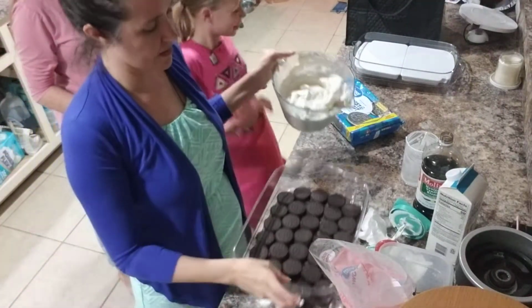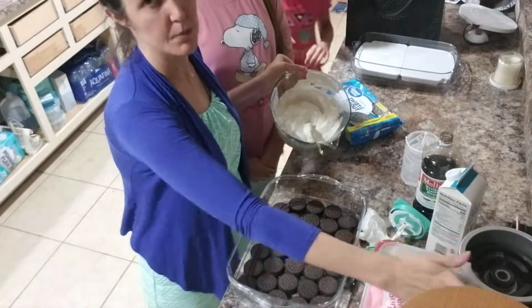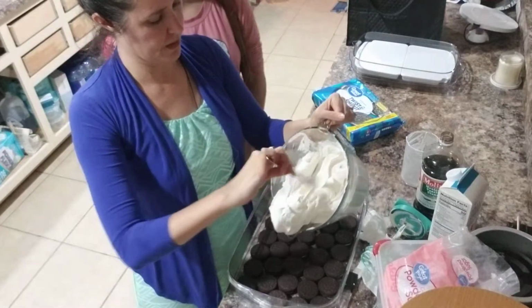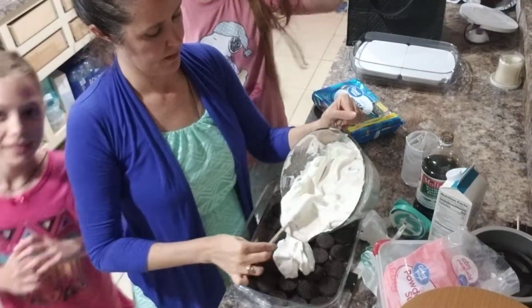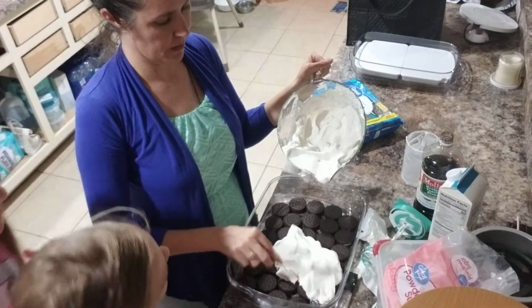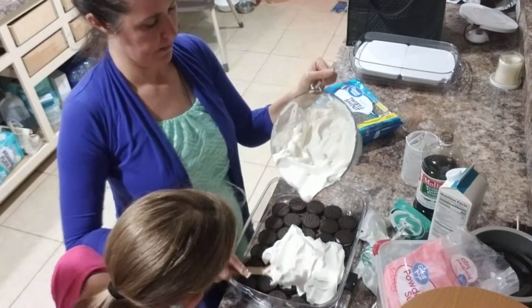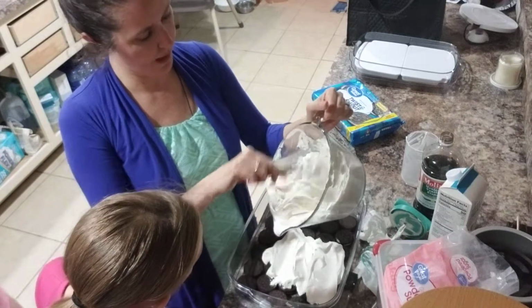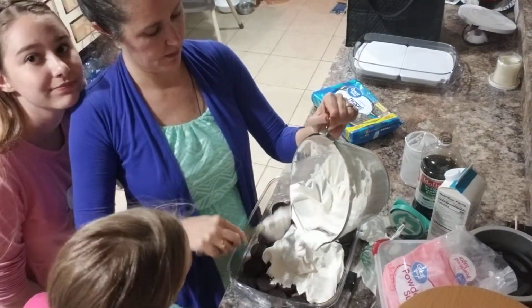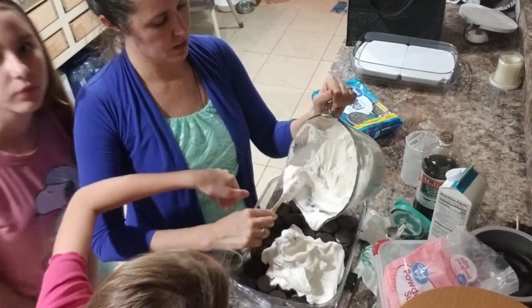Alright, so we're going to layer this just like lasagna. Let's move that sugar out of the way. I'm going to put a thin layer, or maybe not so thin layer, of whipped cream over the cookies. Can I rub it? Mama, can I rub it? Why don't you, I'm going to use half of this. We're going to do a 2-layer. Get a spoon.